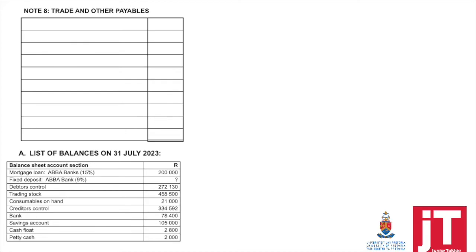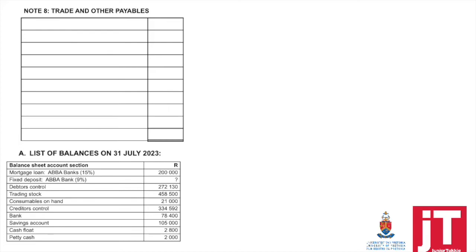Before we continue with this note, reminder: your step number 1, you don't just focus like me now on each question step by step. Your step number 1 is you take the list of balances and you take it where it's supposed to go. Then you work with the adjustments and you make all the necessary adjustments. And then lastly, you close the brackets, you calculate, and you find the final amounts. I'm focusing now on each question at a time.